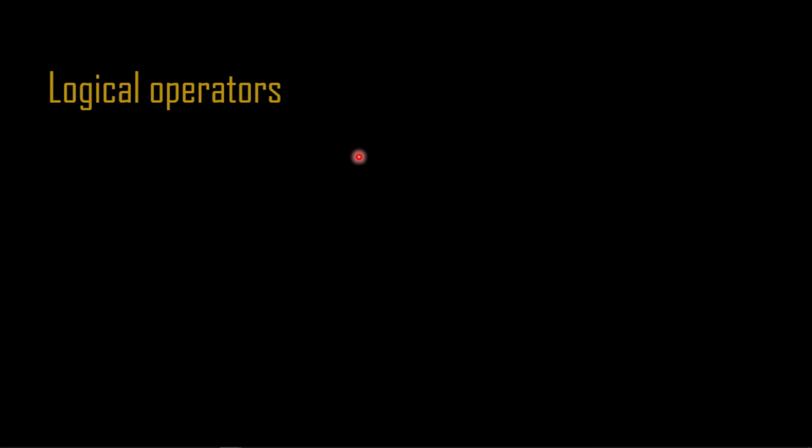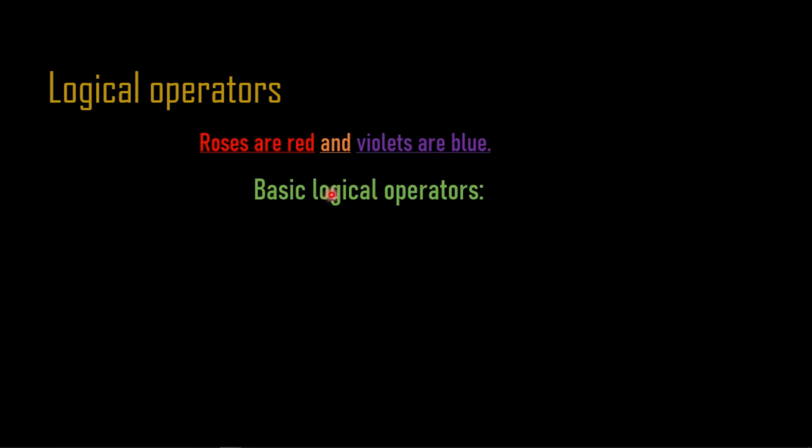Propositions or compound propositions are connected using logical operators or logical connectors. Katulad kanina, we presented to you a compound proposition in which the word "and" serves as the logical operator. In this video, we're going to discuss the 4 basic logical operators: negation, disjunction, conjunction, and implication. First, let's go with negation. In negation, we use the word "not," and its symbol is the curly dash.